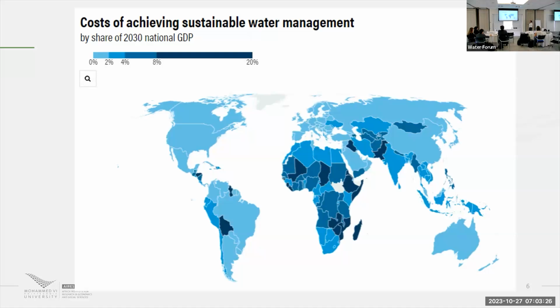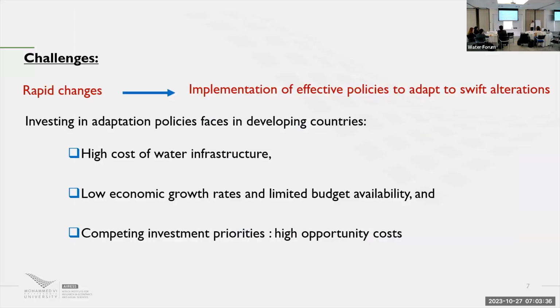And if we look at most African countries, the cost of addressing water scarcity or investing in the water sector is very high. So the challenge we are facing is that climate change and demographic changes are going very fast, and this is the main problem. Because societies in Africa or elsewhere have always learned to adapt to climate changes, but now the problem is the speed of these changes. So the idea is to test if public policies can introduce more flexibility in the way they deal with water investments, so as to adapt to what is observed as realities.